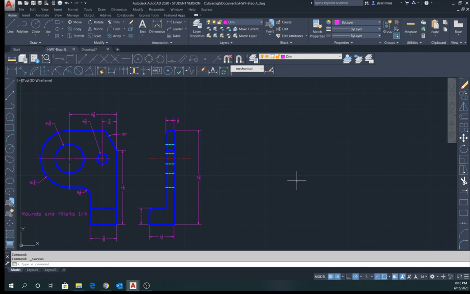Another thing I want to make you aware of just before I close out this video. Of course, I mentioned in class you probably should save often, but as I've been doing these videos, I haven't talked about saving. However, I want to make you aware of the fact that AutoCAD does automatically save drawings.